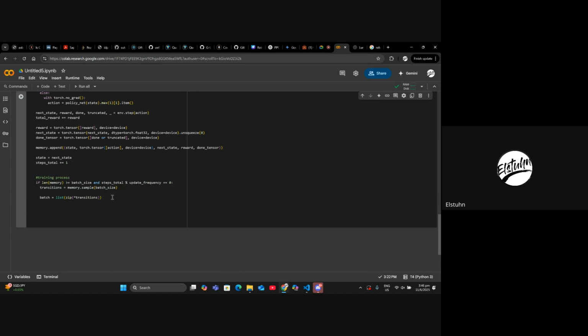And now we need to extract and combine the batch components into tensors. These tensor things are damn annoying, but we need to do them.